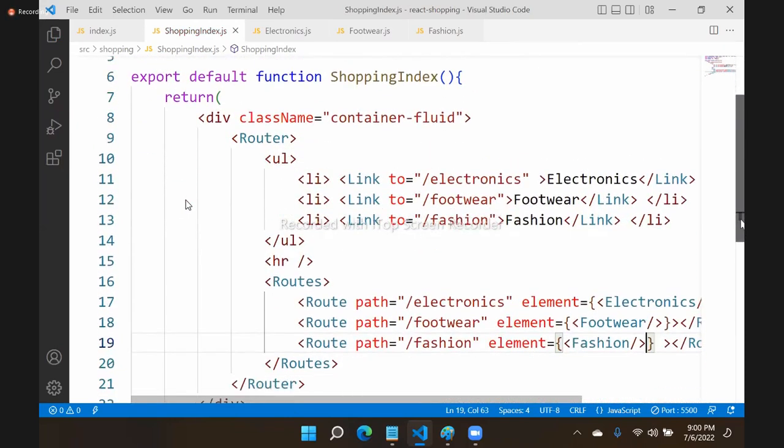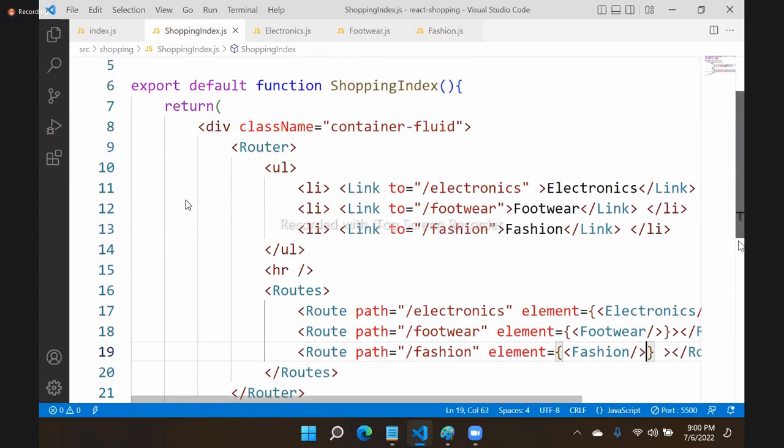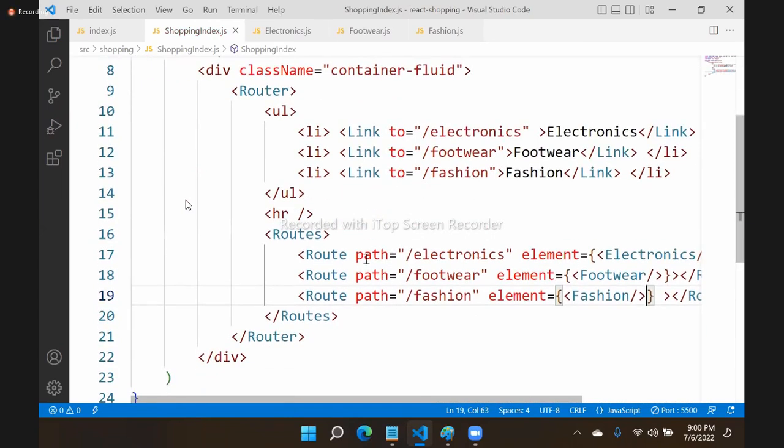There are so many other options, still not finished. Actually, we have to use an option called exact. We have to configure exact. That means when a path is configured, we have to do this. I'm just giving the scenario. We will implement it later. Detailed implementation we will do.